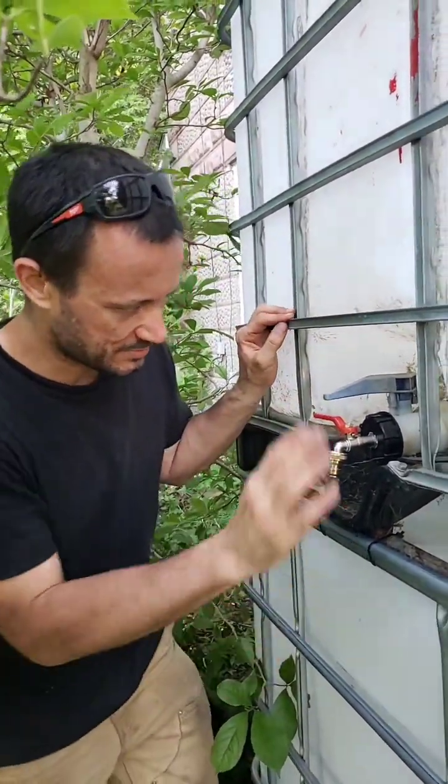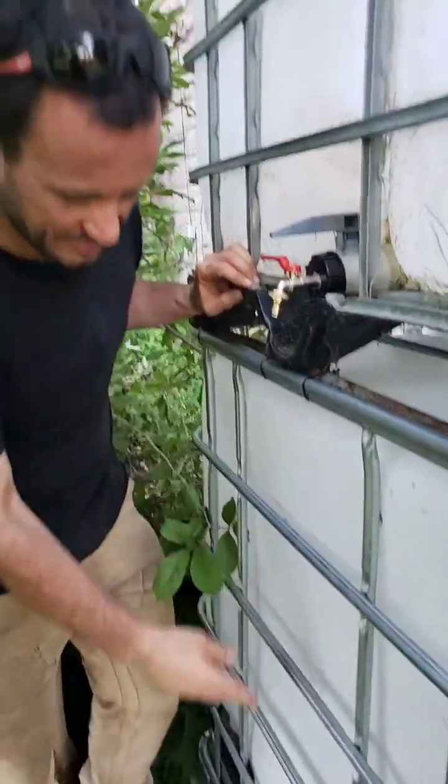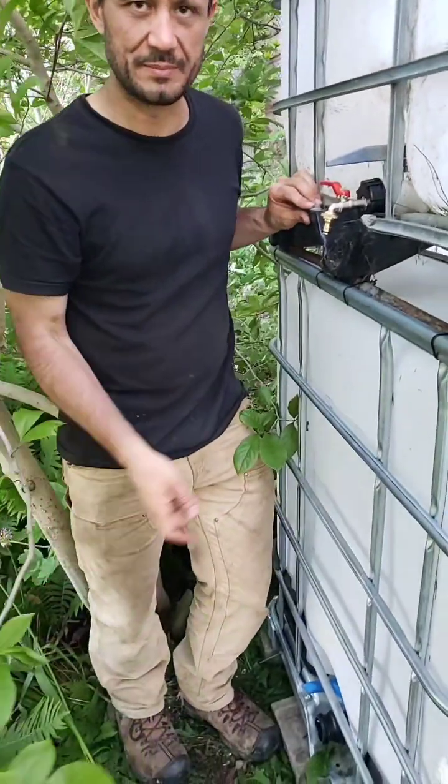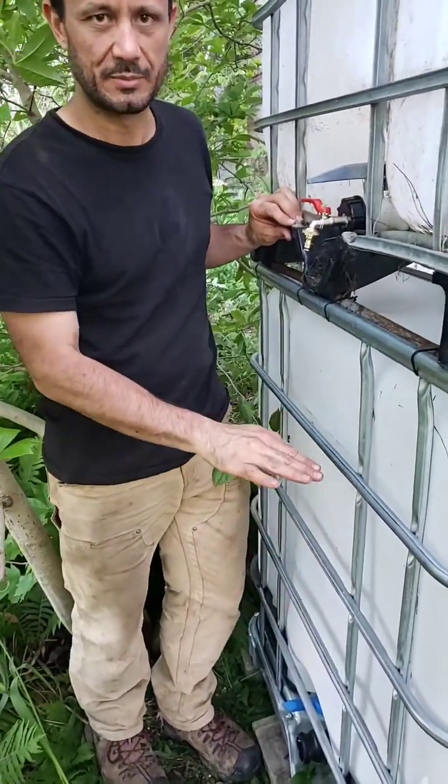As I mentioned before, the top tank will have a lot more pressure than the bottom tank, but eventually we'll have a nice quick connect fitting for the bottom tank too, and you can still get a reasonable amount of water out of here, as long as it's a little bit full.